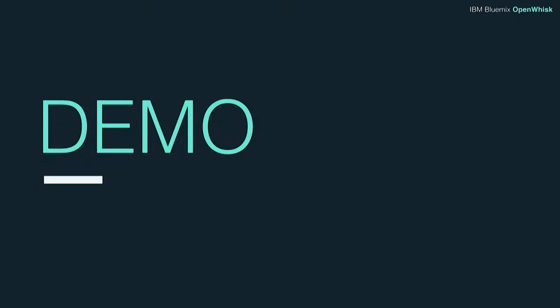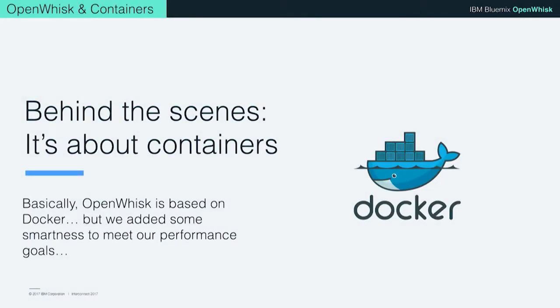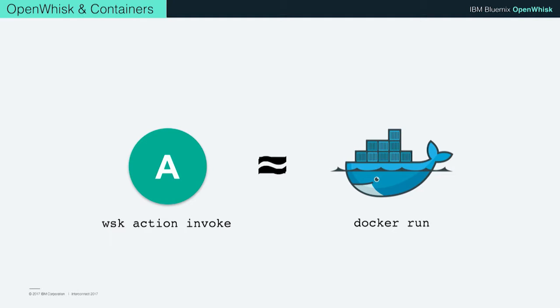So let's go back here. So let's talk for a few minutes now about what's going on behind the scenes. As I mentioned earlier, everything in OpenWhisk runs inside of Docker containers. Right? We execute the functions essentially as container execution. Right? So effectively, an action invoke equals run on a Docker container. It's awesome for packaging. It's awesome for isolation. It gives the flexibility of you being able to use Docker images as a packaging mechanism to build functions.